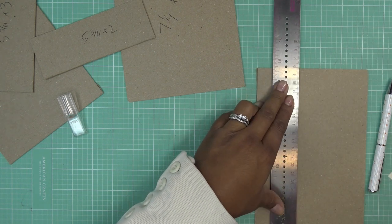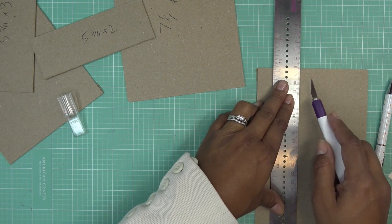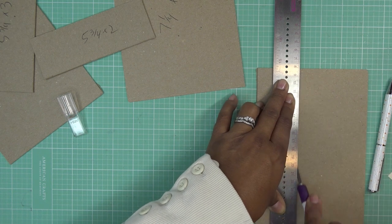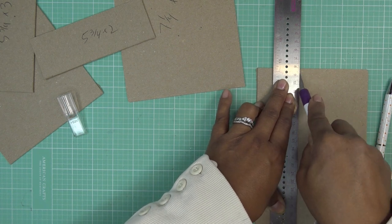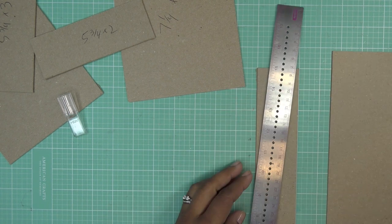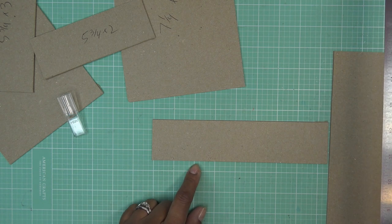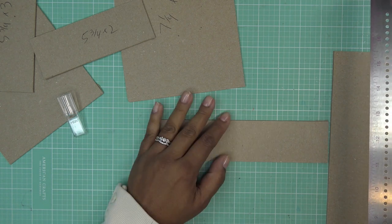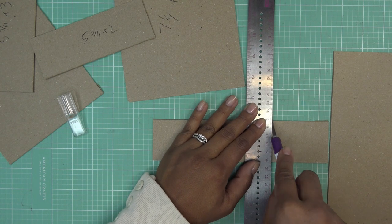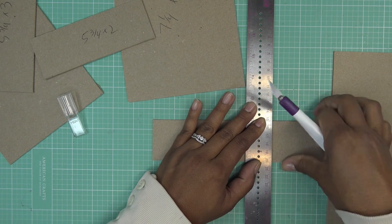This is a magnetic ruler, that's why the pen was trying to hold on to it. Over just a little bit. And honestly, if you're a little bit off, this project is very forgiving, so in my opinion, I don't know. So 2 inches by 5 3/4. 2, 4, 5 3/4. You'll be able to kind of fudge it a little bit. The only thing I always recommend is put these pieces down as straight as you can.